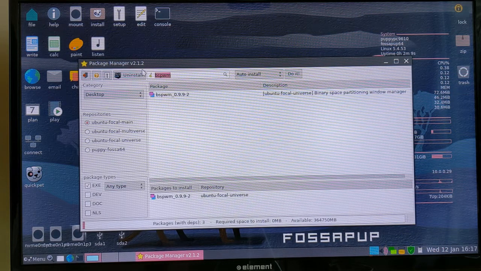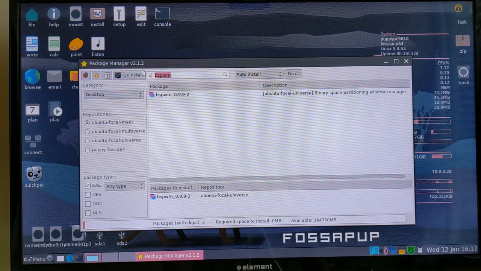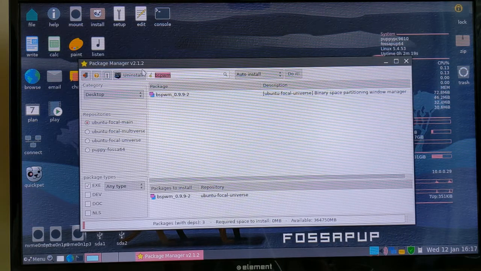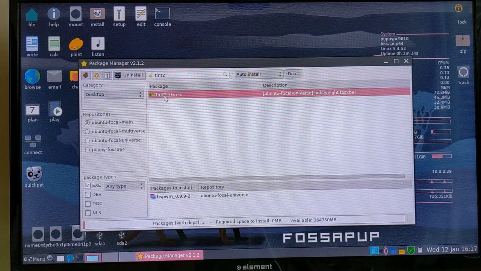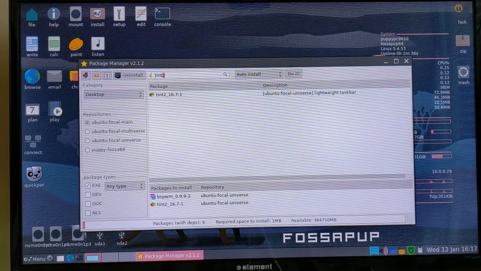Most BSPWM users seem to prefer Polybar, but I am fond of Tint2 to replace the JWM bar down here. So we'll go ahead and download Tint2 here. And in fact, I don't think there is a Polybar in the package list, so there's no Polybar, so we don't need that.